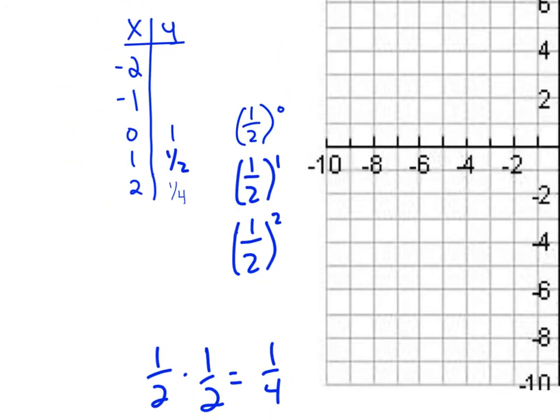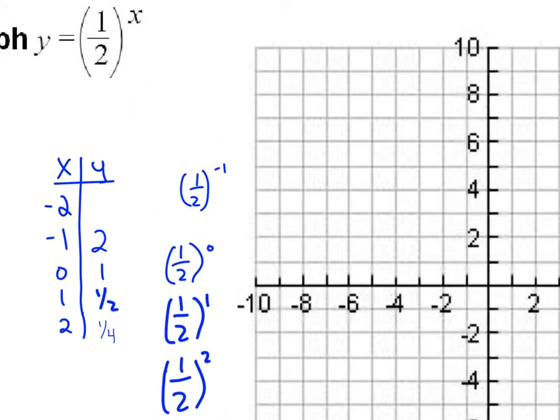So 1/4. Okay. 1/2 to the power of negative 1. That is 2. Do you know why that's 2? Yeah. This negative exponent here. If it's being applied to a fraction, if the fraction is being raised to that negative power, then it flips the inside. Like that. See, the inside flips and that turned the exponent from negative to positive. So it's inversing it, or it's reciprocal. So 1/2 to the power of negative 2. Okay, well, apply that same idea. Flips the inside fraction. Still raised to the power of positive 2 now. 2 squared is 4. So that is 4.